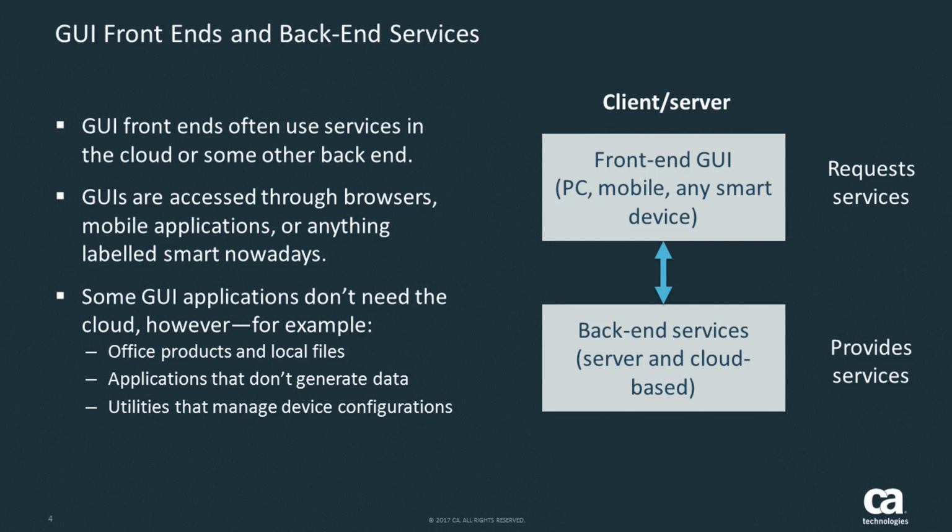But some GUI applications don't need a back end. For example, Office products use local files. Some applications don't generate data, like a game of chess perhaps, or they're utilities that manage device configuration, so the data is in the registry of the system, if you like. So the way to think of GUIs in one way is as a client to a set of services at the back end. The back end might be the local file system.